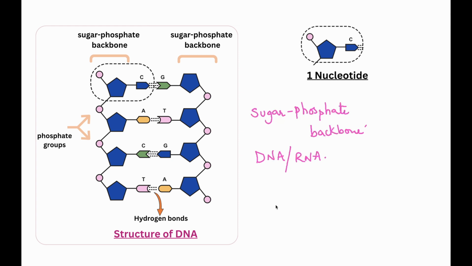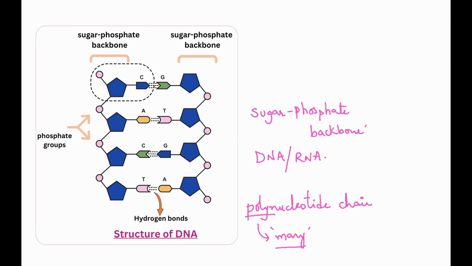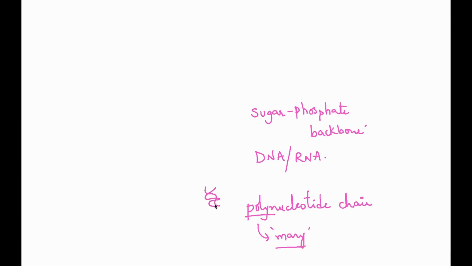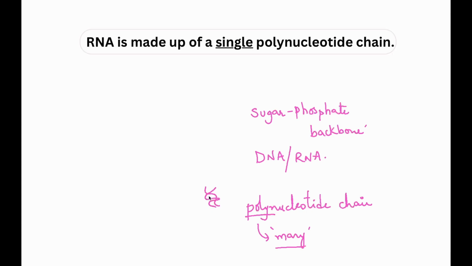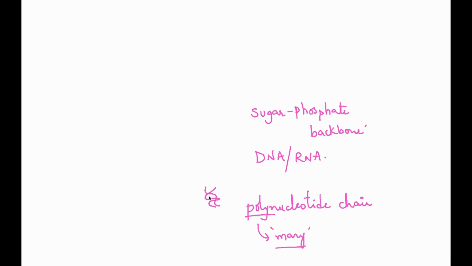Now each chain of DNA contains many nucleotides. As there are many molecules of nucleotides in a single chain of DNA, it is also known as a polynucleotide chain. Polynucleotide chain. So poly means many. So many molecules of nucleotide in a single chain of DNA. So as we can see, there are two polynucleotide chains in the structure of DNA. So DNA can be considered as being made up of two polynucleotide chains or strands that twist around each other to form a double helix. So the two polynucleotide chains basically wrap around each other to form what is known as a double helix.